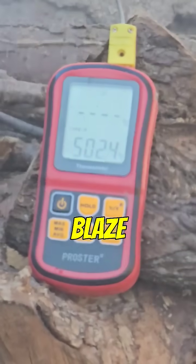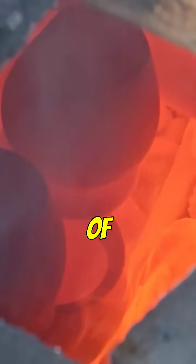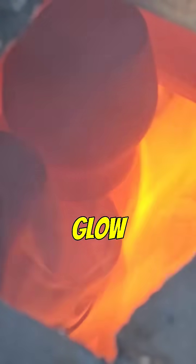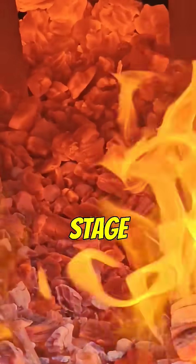You can see there the blaze is glowing hot in there now at 500 degrees. I checked the back of the kiln and can see the pots are starting to glow. This is awesome news. This means the pots are nearing the ceramic stage.